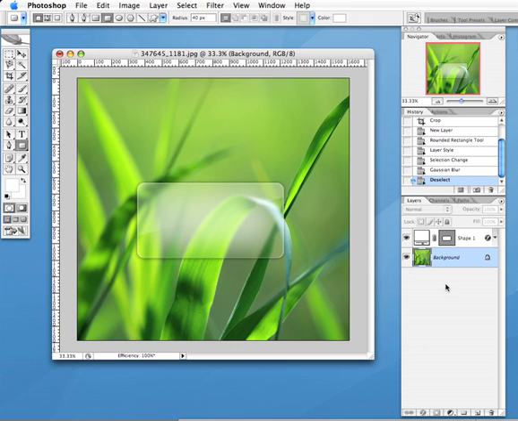I probably could have done a bit more work on this one, and it's something that you have to play around with to get a truly realistic effect. But that's just a quick way of doing it, and having the layer style for the glass certainly makes it very quick to do.